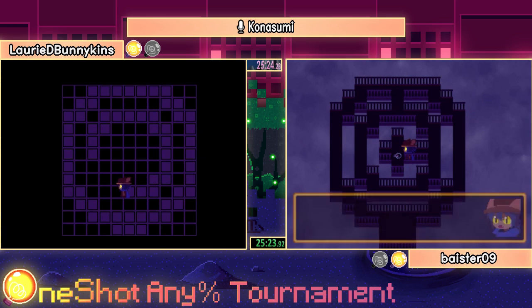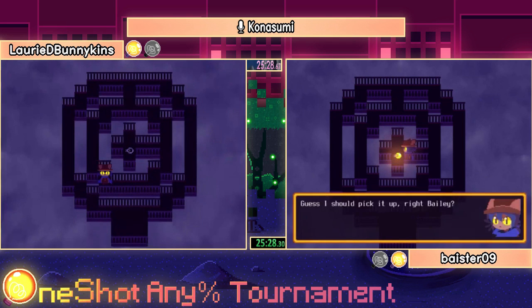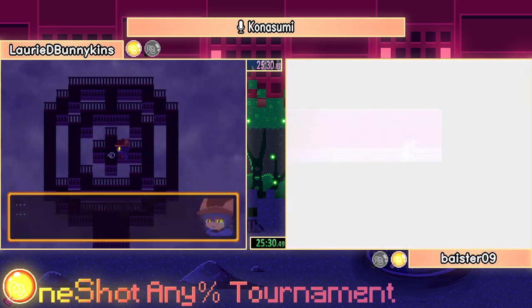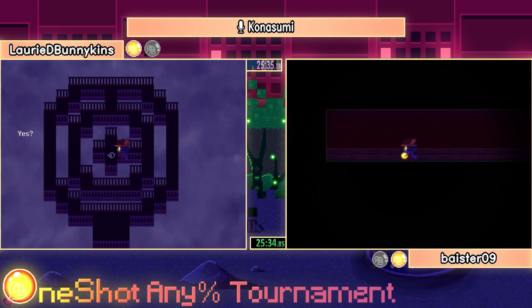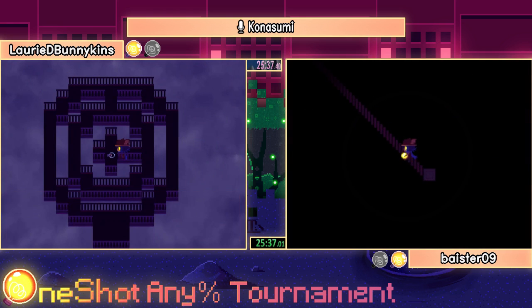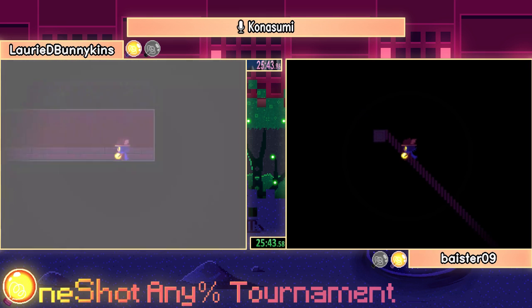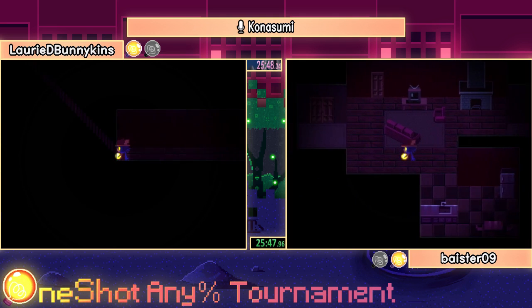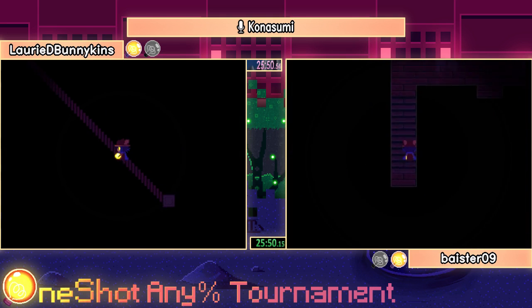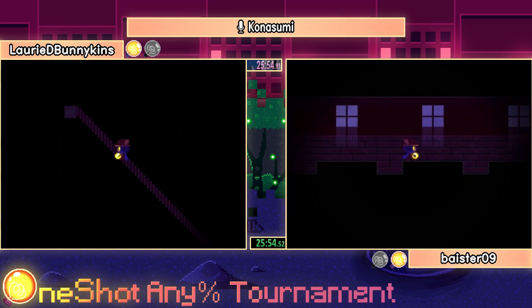All right, let me check the time again. All right, 25:40 is when he exited the hallway. He's still 5 seconds ahead. That is crazy. Come on, Baister. Come on, Baister, you can do it.